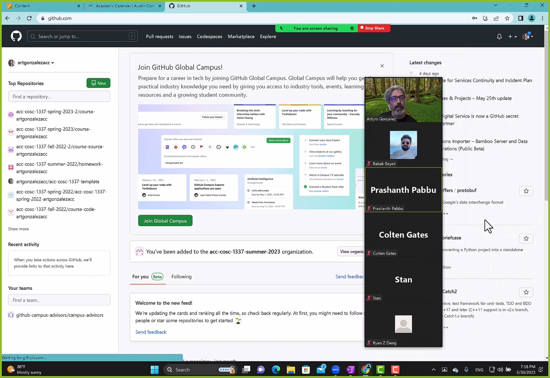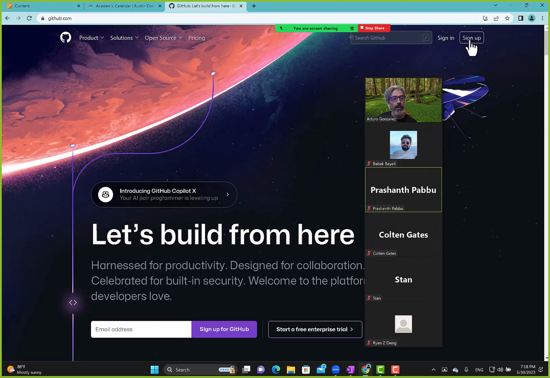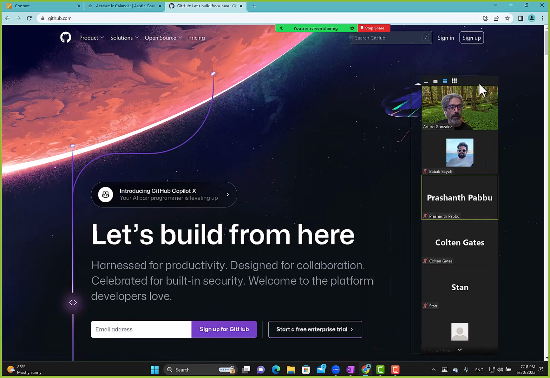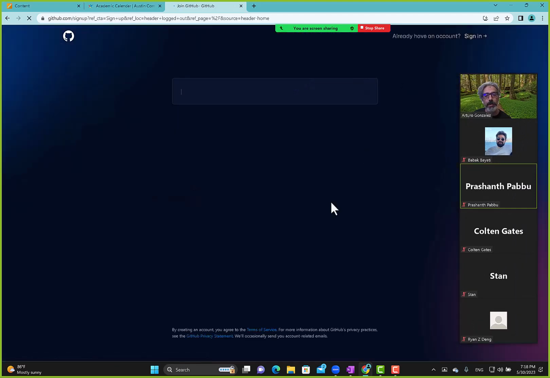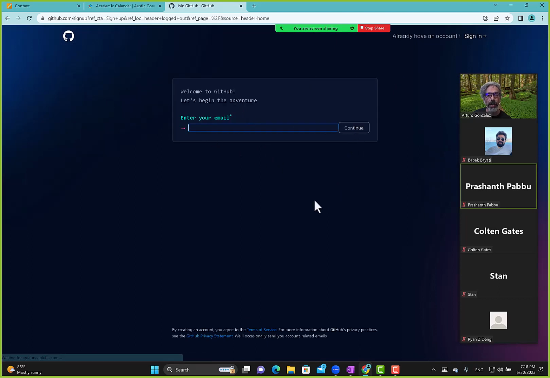Let me sign up. You will see this landing page. You have to click on sign up right here and use your ACC email. Let me see, what does it ask you for? That's not too friendly. Or email, continue. I already have an account. I think after you continue, it'll ask you for login ID and password. So create an ID and choose a password, and then click continue, and it should create your account.